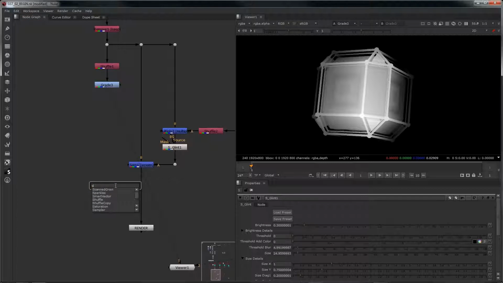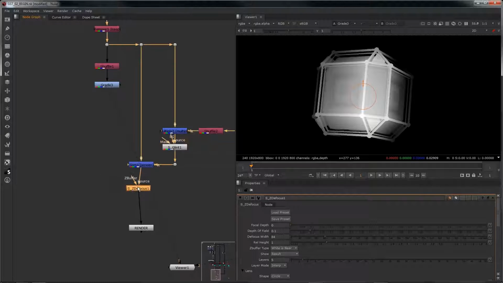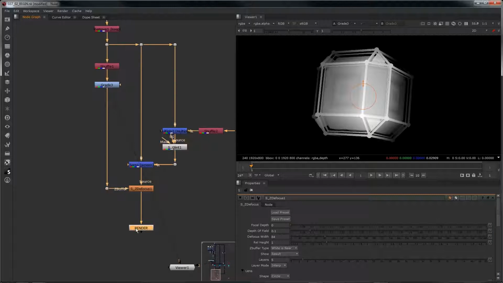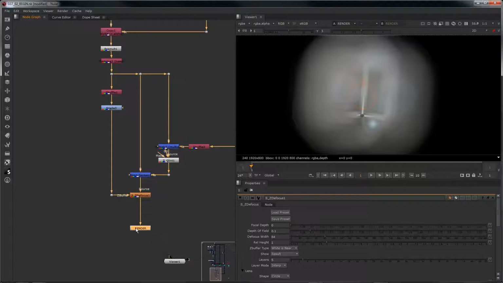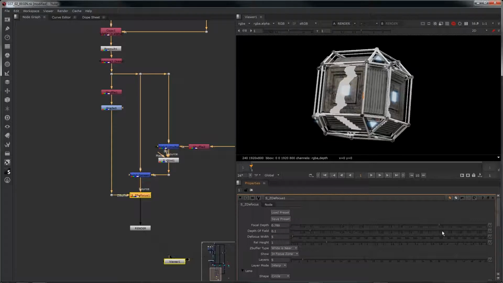So I'm going to go tab S underscore Z. Let's pick ZDefocus. We'll drag this over here to wire that into the normal image chain, and then we'll grab this Z buffer input, put it under the grade, and I will just clean that up. And let's look at the output here. All right, so obviously you can see that's a big crazy defocus. Let's change some parameters. First, let's change the defocus width down to 5, and then you can see we have this show instead of result in focus zone. And I quite like this. We can control the focal depth. You can see it's actually slicing through the image.